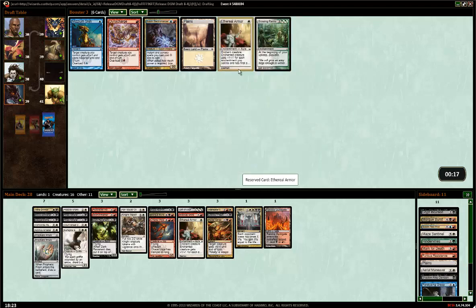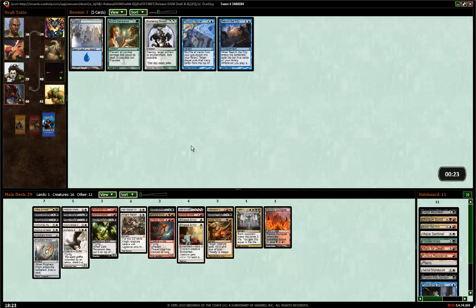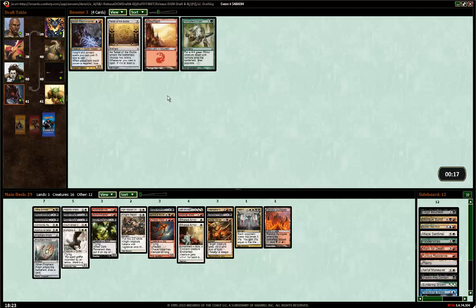There's another Ethereal Armor, which looks okay. I'm just going to take it. See if it makes the deck. This is all rubbish. We could take the Sundering Growth as a sideboard card. And just more rubbish. I think this is the best card, so I'm taking that out.